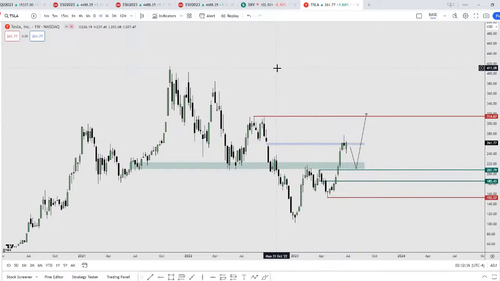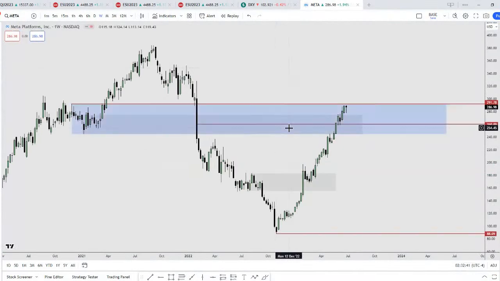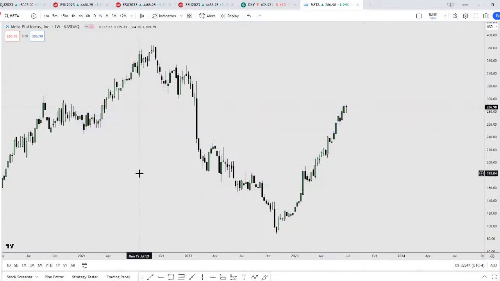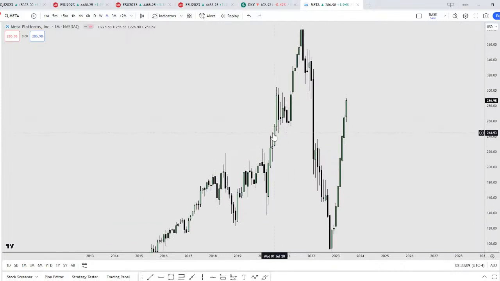Okay, I'm going to cover one last US stock, and I think that's going to be Meta. Right, so Meta, very bullish. Okay, I'm going to redraw the chart. Okay, so for Meta, trading and closing above the consequent encroachment of this monthly fair value gap here, I think we're going to reach for the highs, right? So I want to see price supported here, this level here. We have a balanced price range right here. Small little fair value gap, but you can still see it right here.